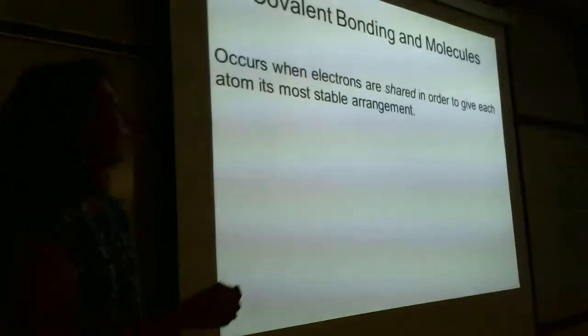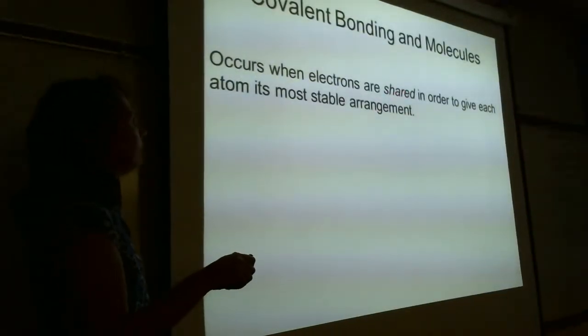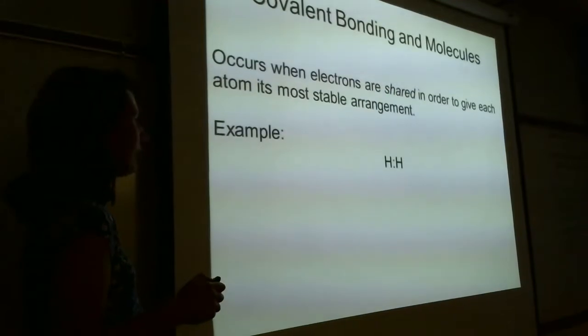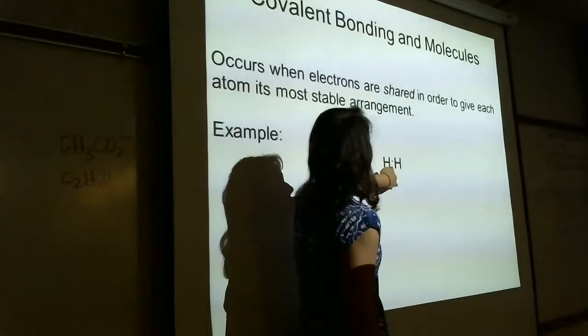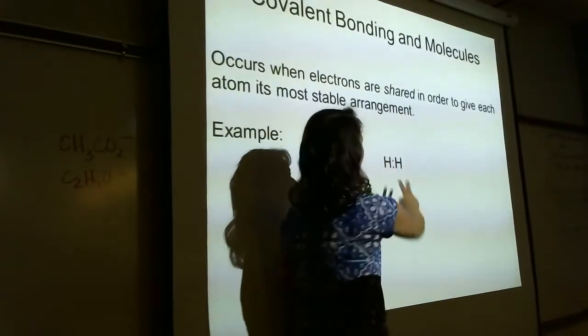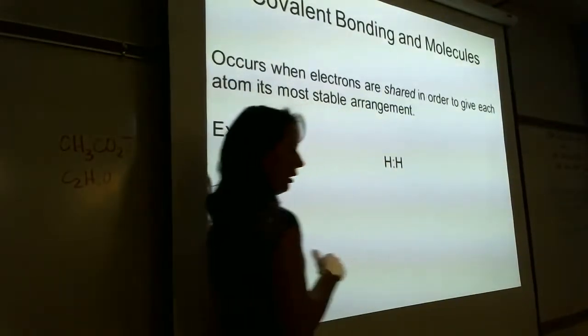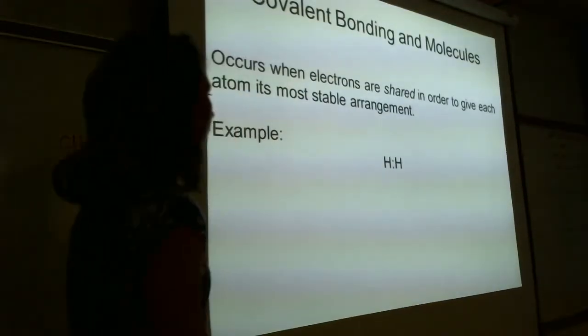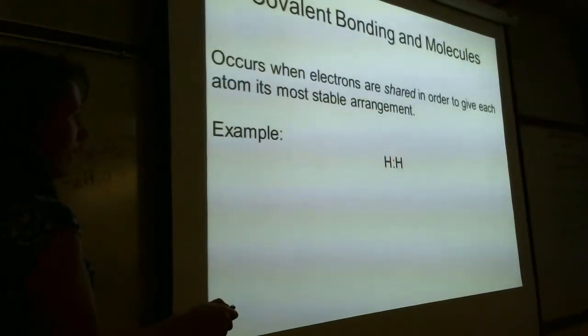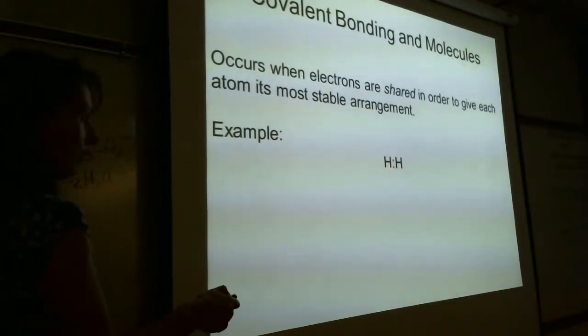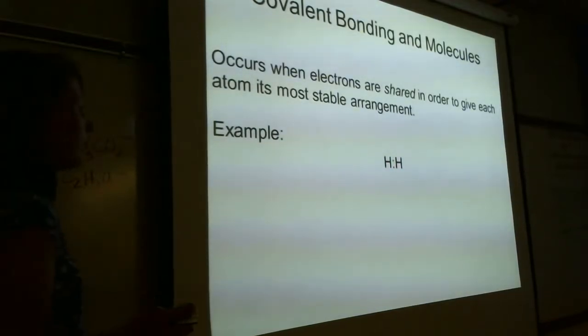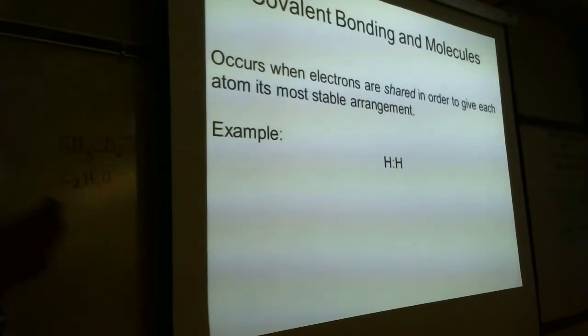Now again, electrons are shared. So here's an example using H2. In this example, this pair of electrons is shared between these two atoms. Down the road a little bit, we'll talk about to what degree that pair is shared. Is it shared evenly? Is it shared unevenly? Here it's being shared perfectly evenly, but we will get into examples later on where it's not. What does that do to things?